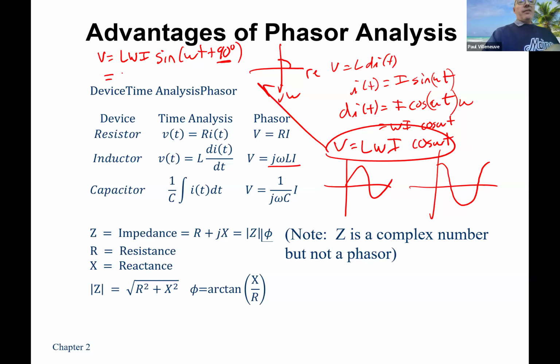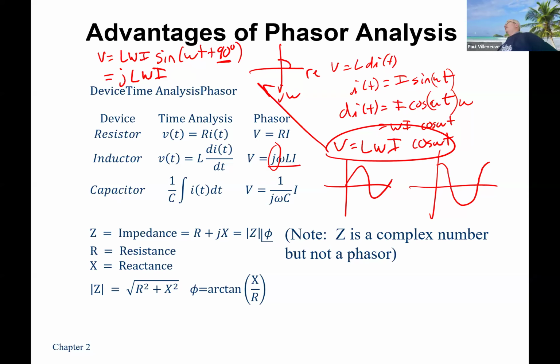How do I do the phase shift? j L omega I. That's where the j comes from. Because when you take the derivative of the sine, you get cosine. And because I can't figure out any other way of introducing that phase shift, because I did take the 90-degree phase shift, I must add the j term because it's taking the derivative of the current. So that's where the j comes from. It's the phase shift. Everything else falls out.